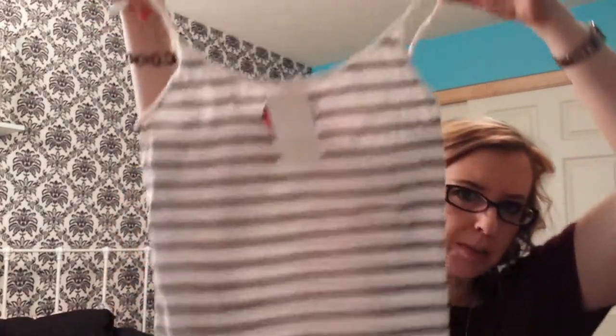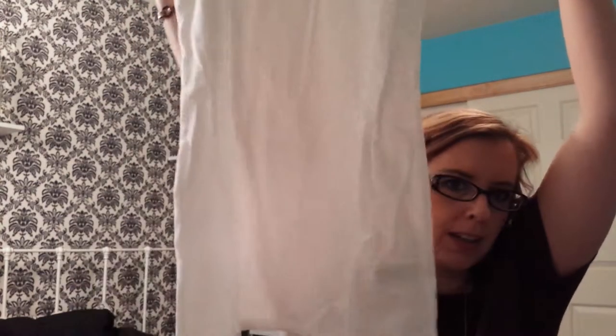I got this black and white striped one because you know I never have enough of them, and a new white one because my white one is getting pretty ratty. Then I got another 2 for $10 one — a white one with wider straps. And another one in green.